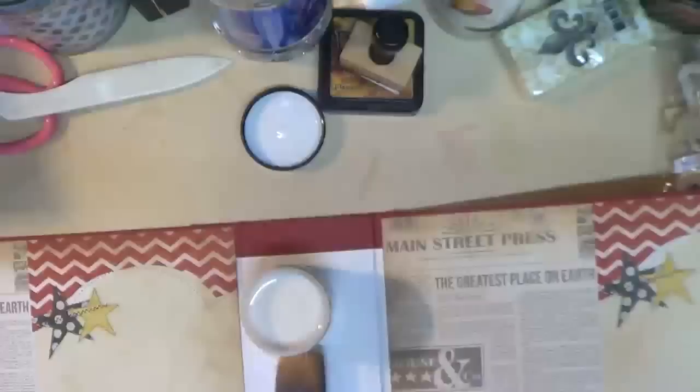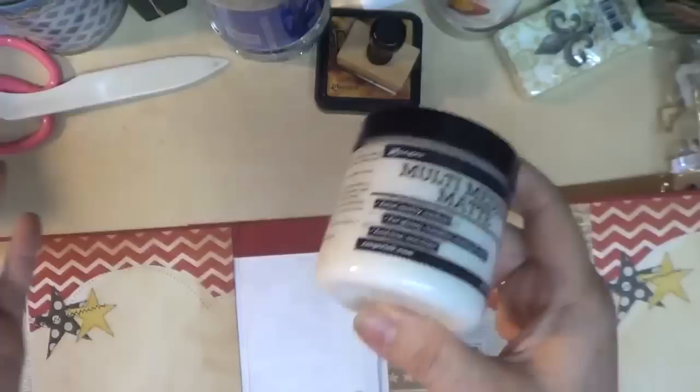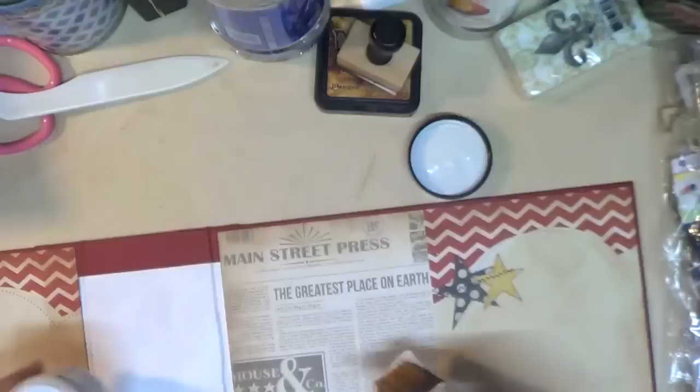All right, my friends, I'm back, and let me show you what I'm going to use as a protective gel. It's this one right here, and it's called Multimedium Matte. You can use the glossy if you like that look. I'm going to stick with the matte. And with the brush, you don't have to put it on the spine. You're just going to do the covers on the outside, okay?